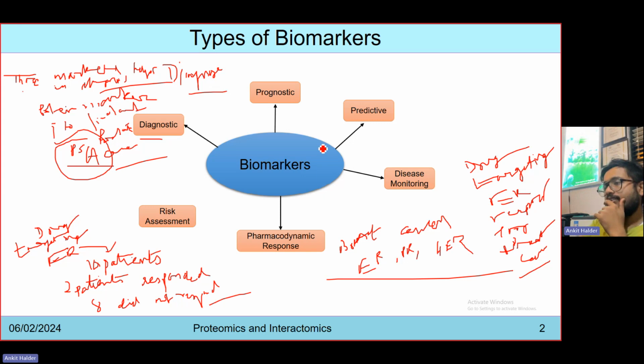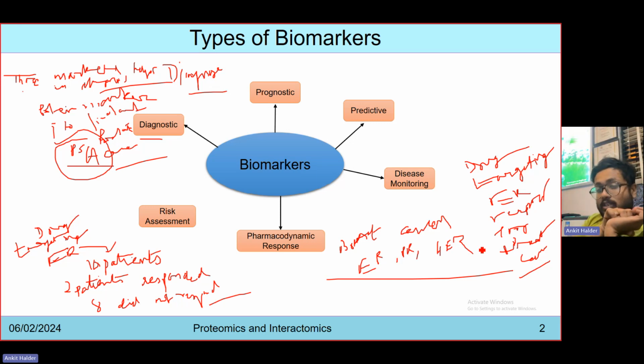So this is an excellent example of identifying those markers to let us know whether a drug would work, which drug to use, and what the pharmacodynamic response can be. Here we know the receptors. If there is no identification of those specific receptors, and we just try to target a generic gene or protein, then how do we understand whether the response is positive or whether the drug is working?